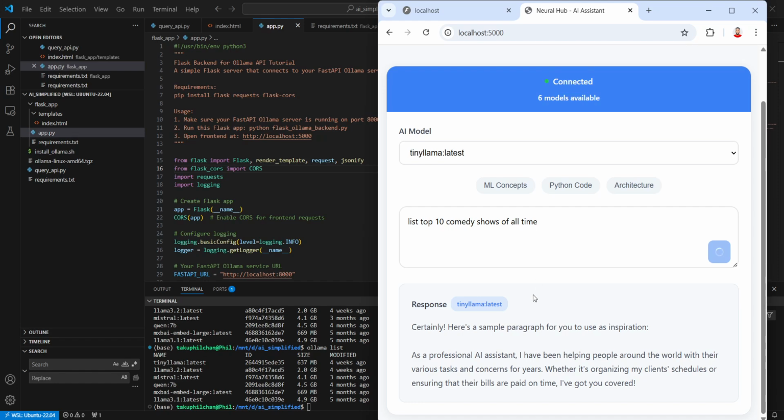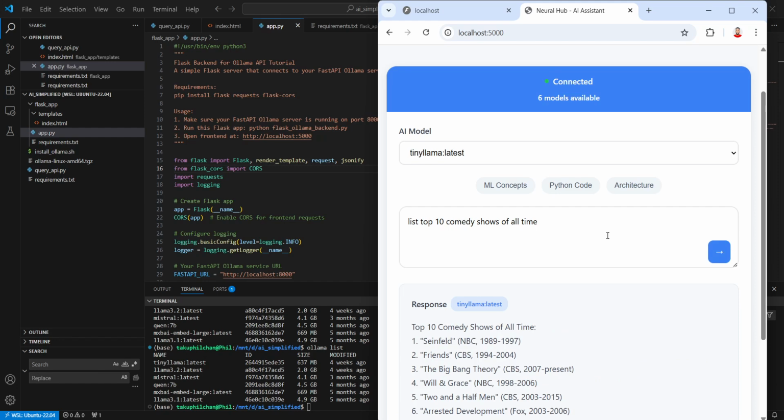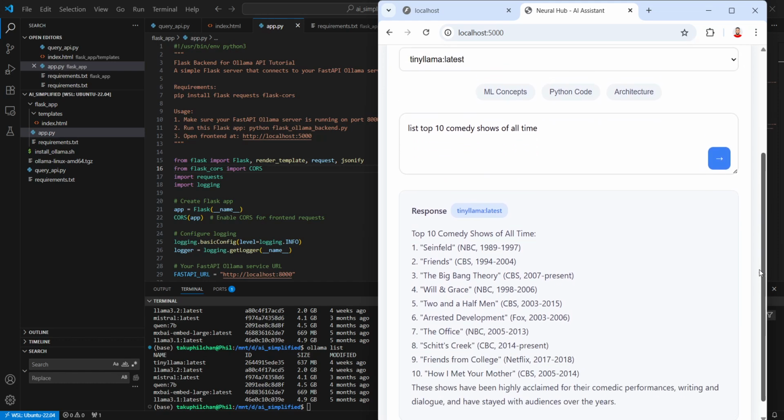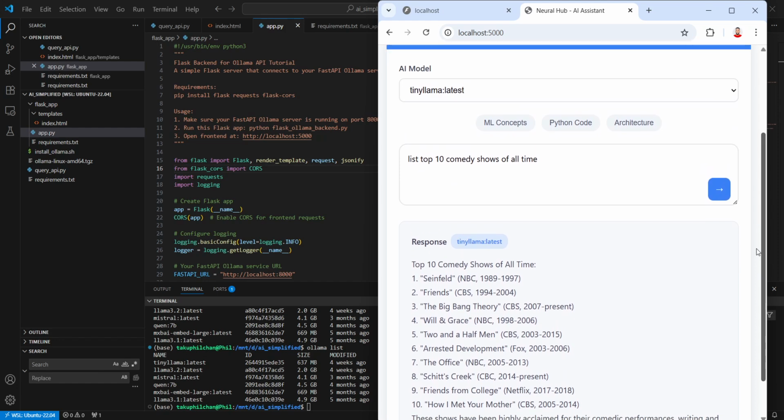This is a very subjective thing, so you can just take a look at what it's going to list. This might not be your top 10, but it's just what the model thinks.